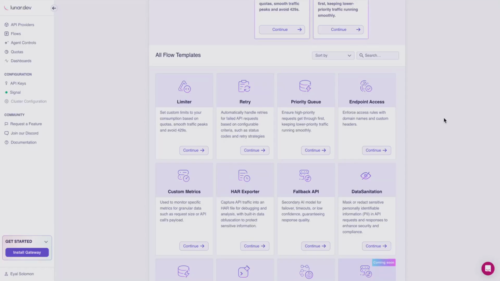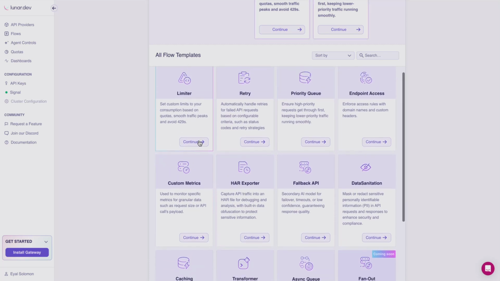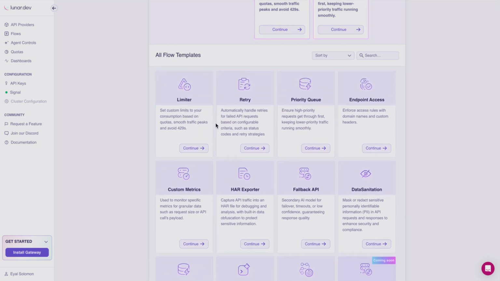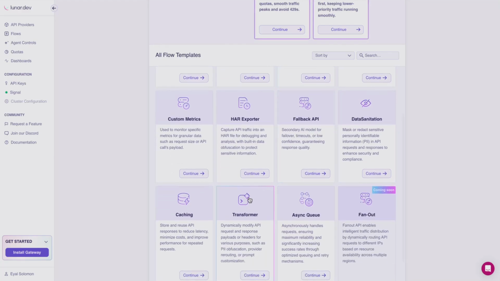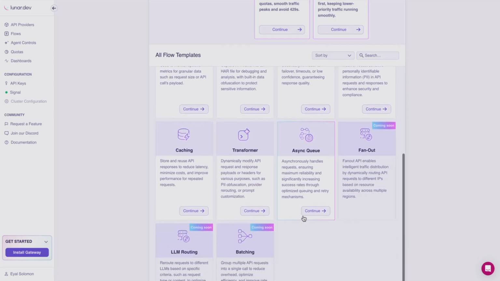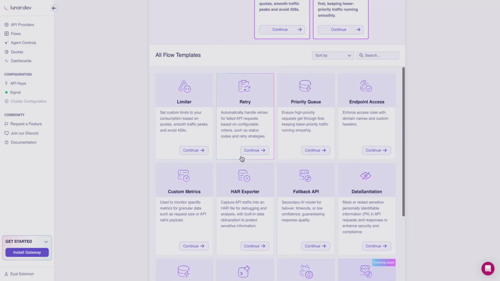That was just a glimpse of the type of controls that users can enforce on their agentic traffic and MCP usage. We've just shown you how to utilize the endpoint access, AGR exporter, and the custom metrics. However, there's much more that you can do with the system, such as rate limiting, defining a retry policy, creating a fallback between models, sanitation of data that is being sent in prompts or tool usage, as well as transforming the actual API call, creating it asynchronously, and much more. Stay tuned for more features to come, and thank you for your time.